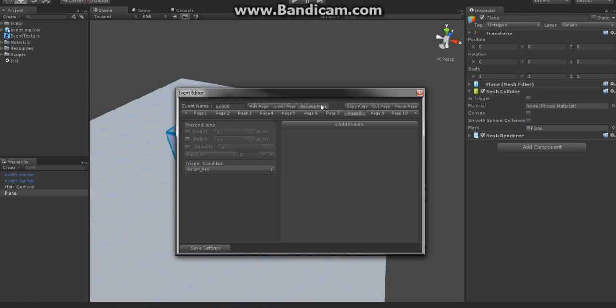of pages you can have, but it always uses the last page that meets the requirement. So if you have 8 pages and all of them don't have any preconditions, it will use the 8th page. Or if you have 2 of them with the same switch, it'll use the most recent one. So that's pretty much that. Let's copy this page and paste it here. And see that? It pasted the page.